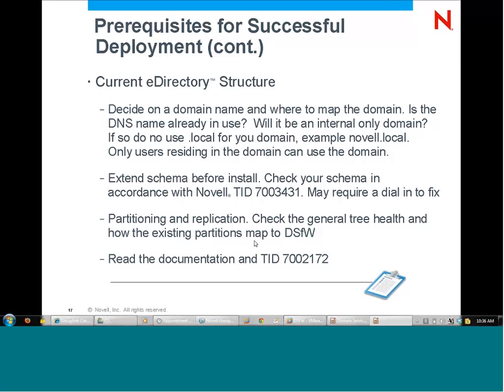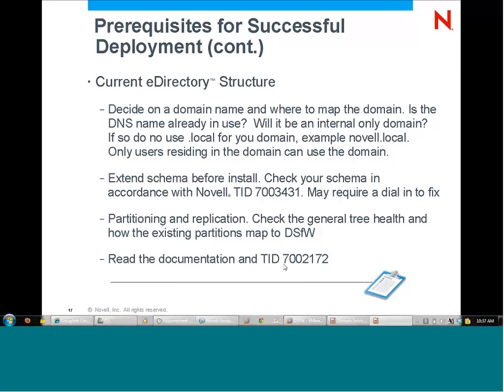Again, it's all built on eDirectory, so general eDirectory health in your tree needs to be good. Also, before you do it, go over the documentation, and at the very least go over this TID. It will give you a quick, step-by-step snapshot of what you need to check to have a successful install. Some of the stuff isn't necessary to do, but if you do it, you're going to have an easy install.